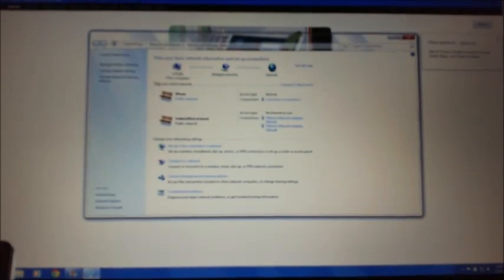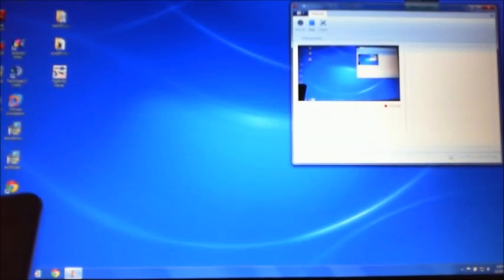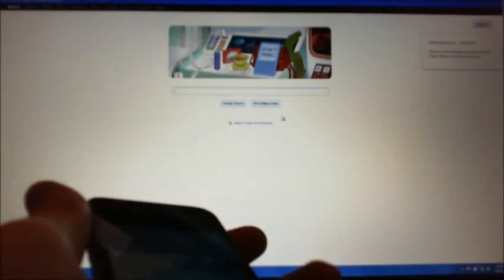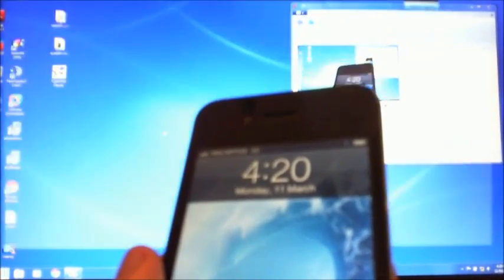So what I'm going to do is open up our network settings, manage the wireless networks, and delete our iPhone profile. And this will force us to use a password. All right, so if we start that up again, I might just have to unplug it because it's plugged in via USB to the PC. So if I unplug that now, it should give us a blank page with any luck. There we go.